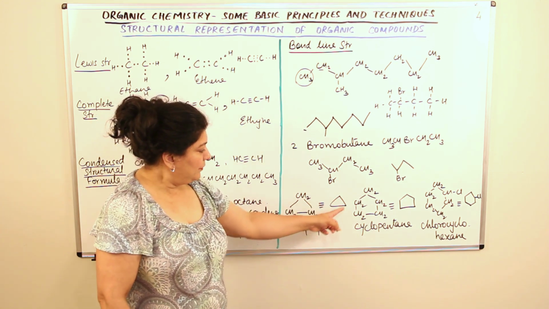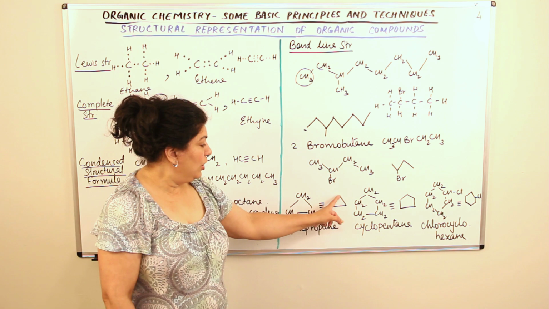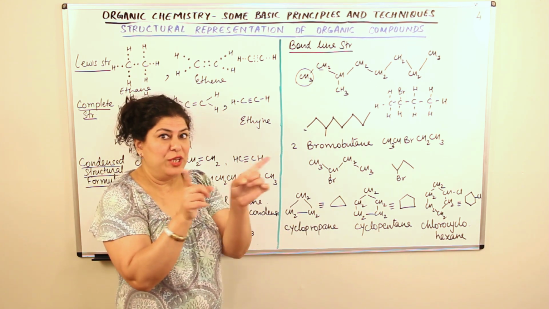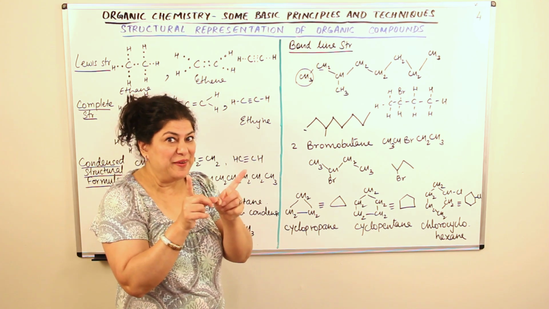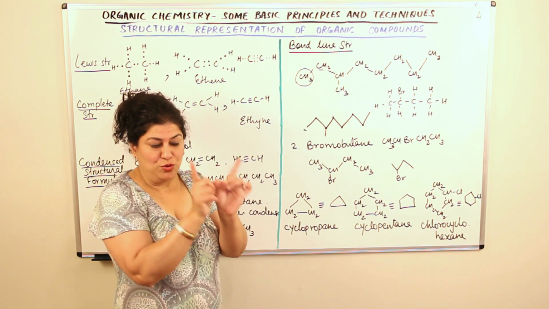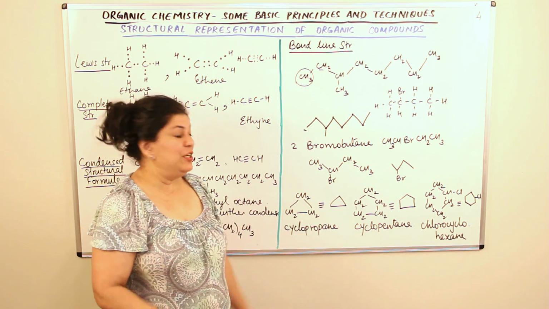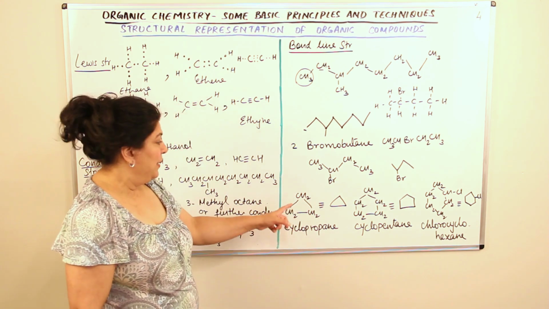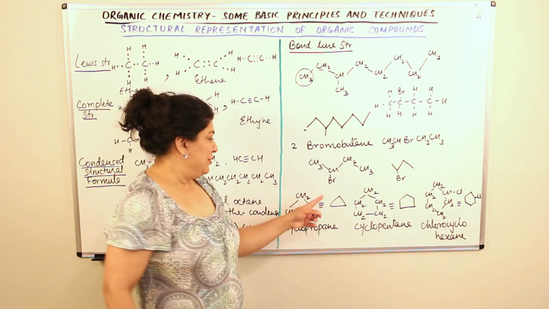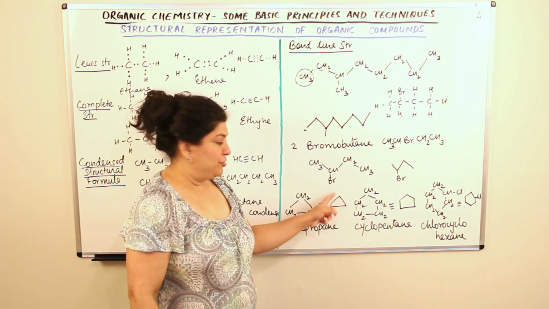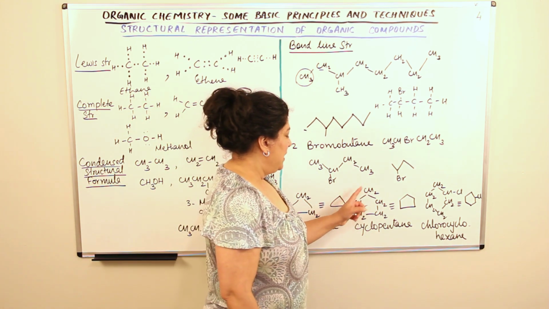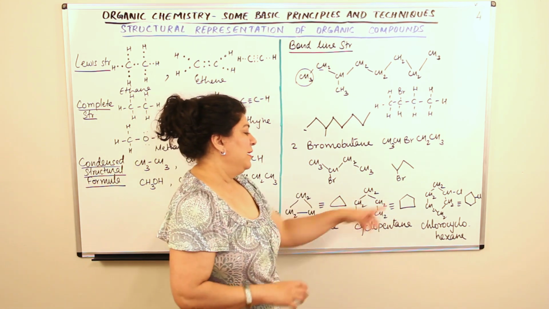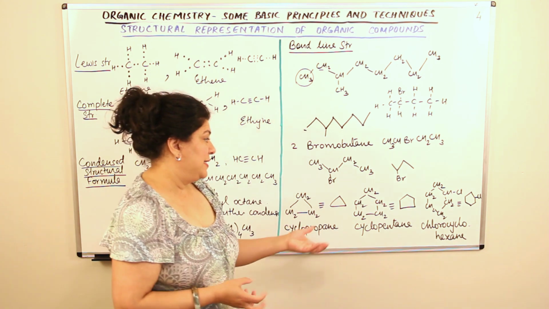And remember, when you have a cyclic structure, all corners have got 2 lines. It means that the carbon is forming 2 bonds. So how many hydrogens would be there to complete the tetravalency? 2 bonds it is already forming, so it will have only 2 hydrogens. So look at this, CH2, CH2, CH2 is cyclopropane. Each one is bonded to the other 2, therefore you get this cyclic structure in the form of a triangle. In cyclopentane, you have CH2, CH2, CH2, CH2, CH2, and you make it in the form of a pentagon, because that becomes easy for you to understand.